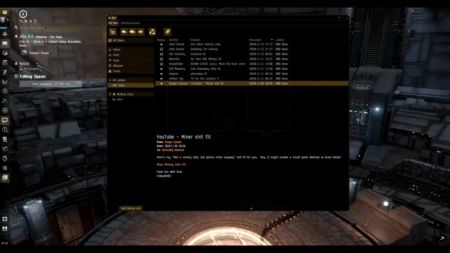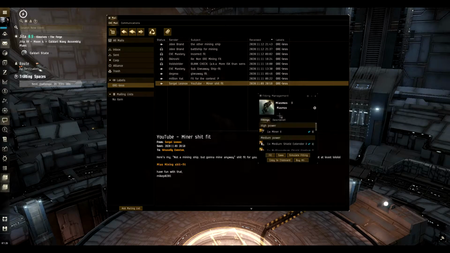Okay, so I'm going to try and look at all the ships that fit under the 25 million or less category. This one is from Sergey Leonov, I believe. And this guy actually sent his fit before I even officially announced the giveaway. I think I mentioned it very briefly in the video prior. And he just sent over his, apparently not a mining ship, but gonna mine anyway, shit fit for you. He said it might survive a small gank attempt. So let's go ahead and take a look here.